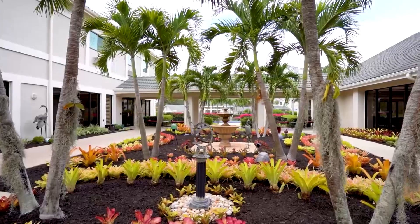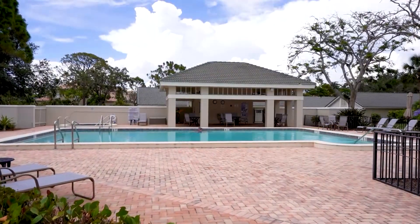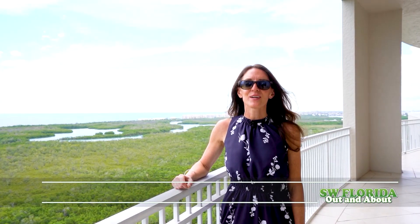The full complement of senior support programs includes 24-hour campus-wide emergency health safety monitor and response systems, provided in conjunction with Arbor Glen, the on-site highly credentialed assisted living facility. Spectacular senior living on the Gulf is right here at Arbor Trace. Please join me, Christina Olson with Arbor Trace Realty, for a personal showing of this home as well as an in-depth tour of the entire community. I can be reached at 239-777-7308.